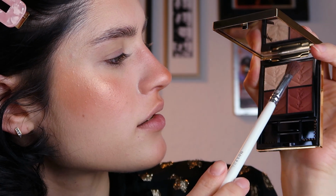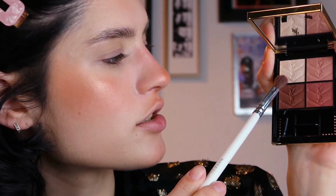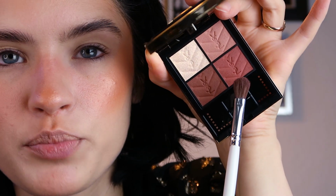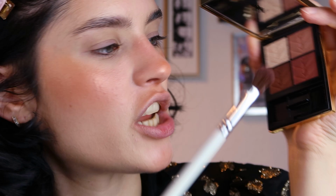So every shade in my collection has the same chance to shine and to show us the full potential, you know? You can keep it very easy and follow the rules. The lightest one in the crease, a little bit darker at the outer corner, deepen it up at the outer corner, and go all over your lid with this one right here. But yeah, today I want to do it a little bit different. So I think I will start with this beautiful, beautiful light peachy, rosy kind of shade.